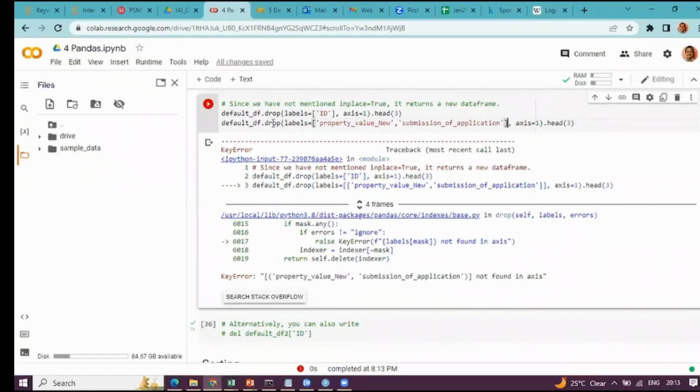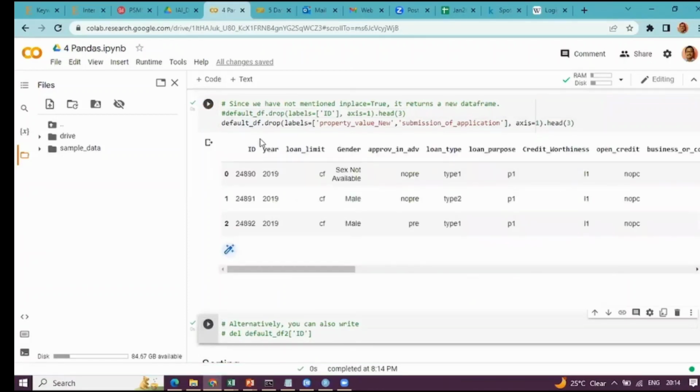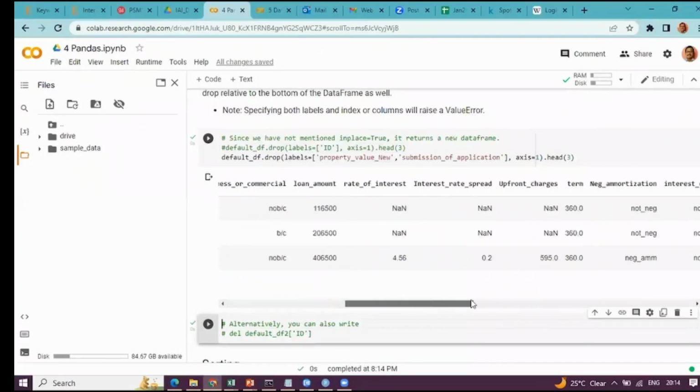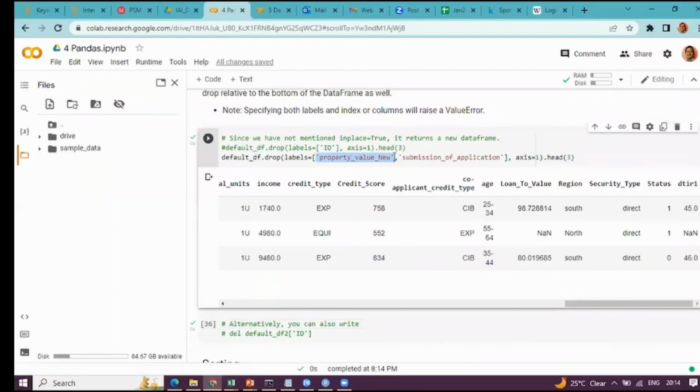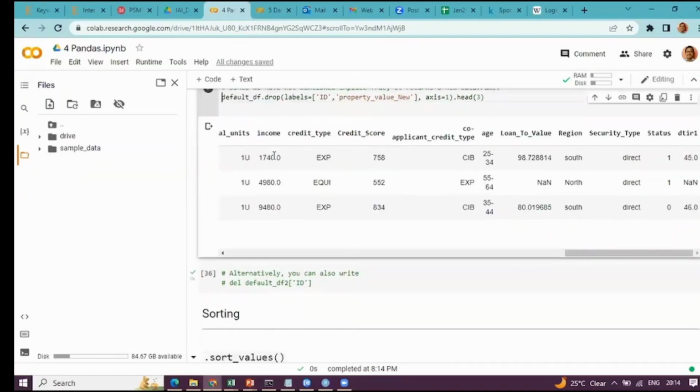Now those 2 columns also will get dropped. Possibly I'll remove this and add this here itself when we are loading. So when we load it again, this would be ironed out.